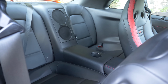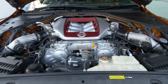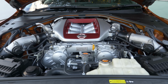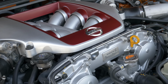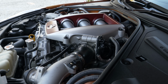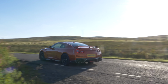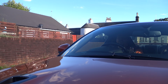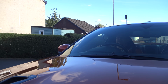Up ahead, there were a few minor changes to the engine and engine management system, giving this car a total of 570 horsepower out of the box. Now, this car, of course, being a GTR, isn't entirely standard, having a Y-pipe fitted, but that's about it. And that is there in this car simply for a slightly nicer noise. It's going to be interesting driving this car too, because the last one that I drove, despite being a very early car, also put out about the same amount of power.